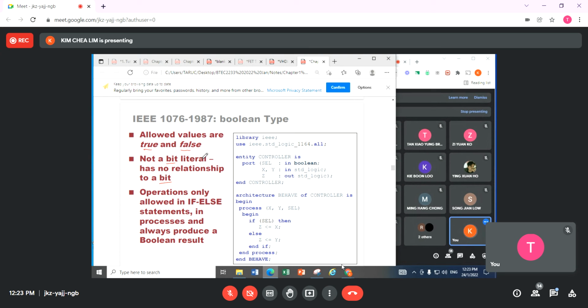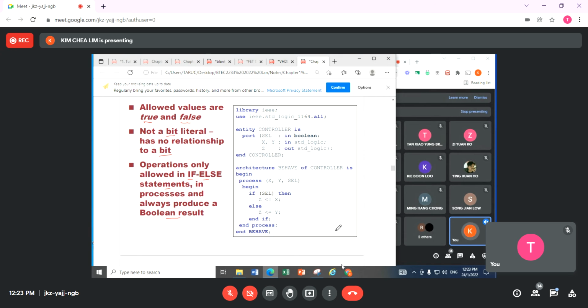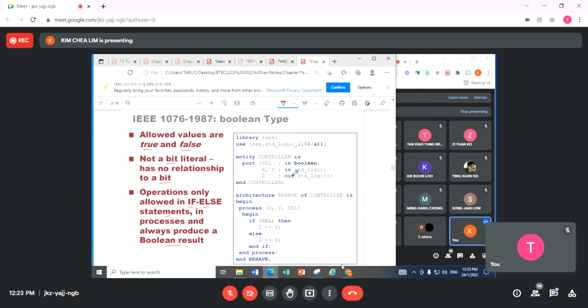Now, operations are always used in if-else statements in a process and always produce a Boolean result. What is all this here? We look at our simple program over here. This is a complete program. That's why I start off with the library, for the system to be able to understand the reserved words, what is the meaning of in, what is the meaning of Boolean here.